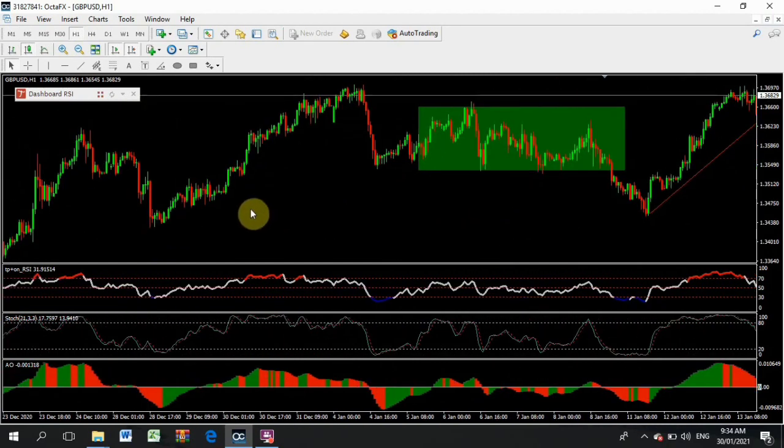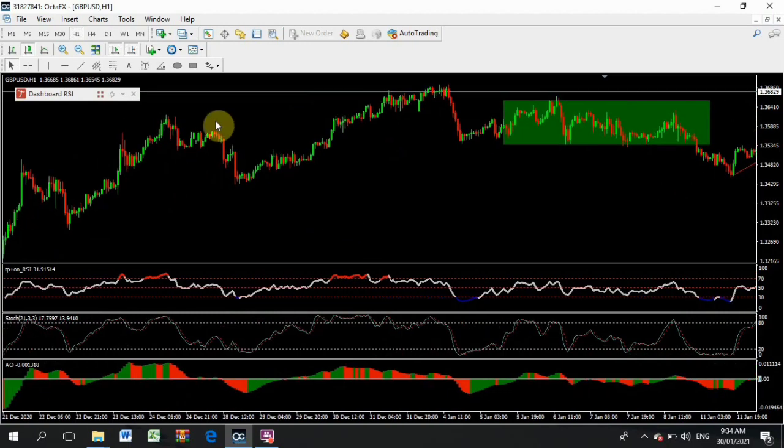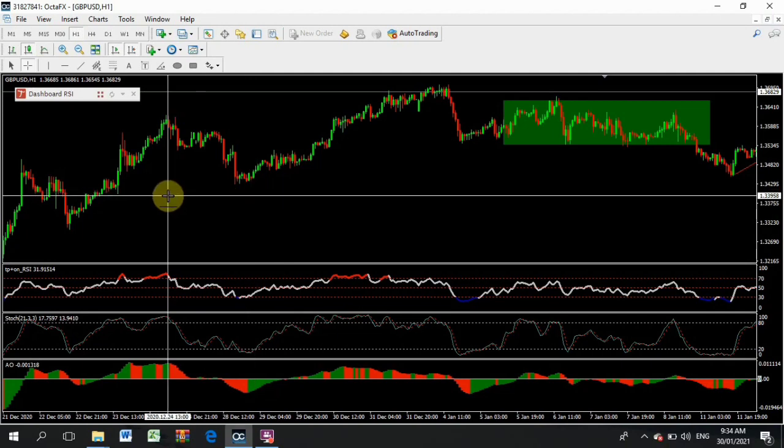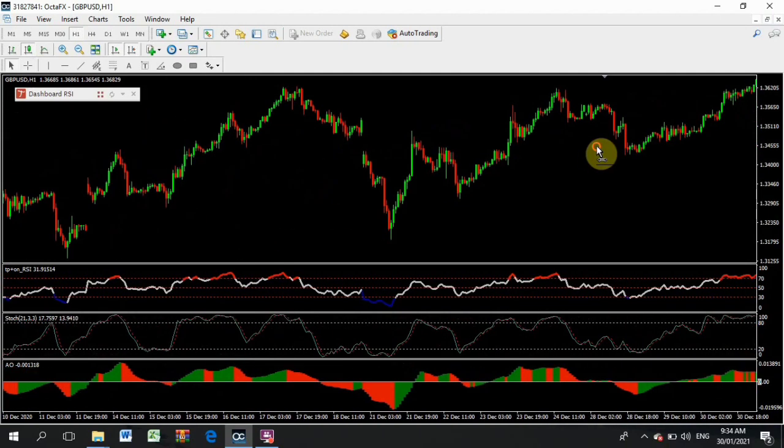So guys, you can see this is another opportunity. You can see it here also. Both are overbought, and the market respects it very well. Do you know why there is so much buying, buying, buying? Because the market is in an uptrend. When the market is uptrend, there will be more buying. And when the market is downtrend, there will be more selling. You have to consider that by going to 4 hours and then your daily time frame.